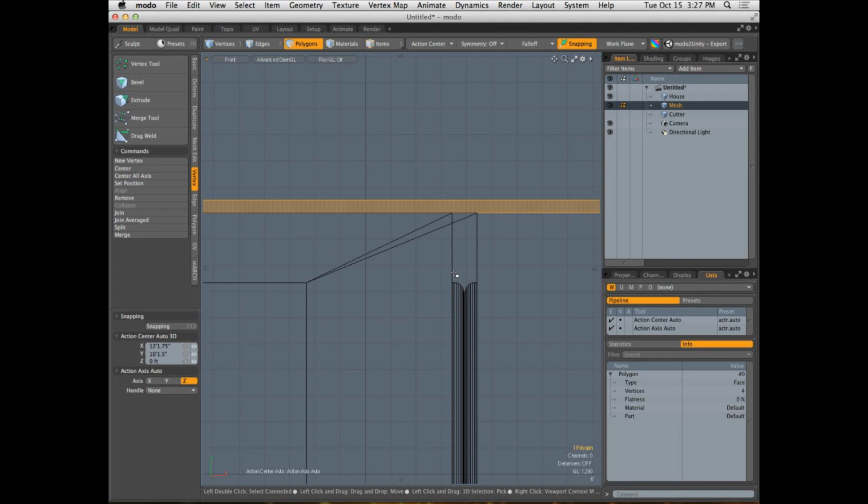FYI, and this is why Modo is so awesome. You can do this simple math in every single numerical field in the application, okay? You can do basic addition, subtraction, multiplication, division, and I think some other things. What if we were moving something, or we wanted to rotate something by a specific value? Anytime there's a number field in any of the areas inside of Modo, I can do simple math inside of these number fields.